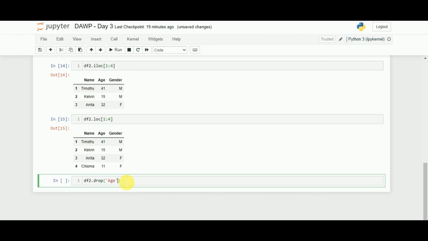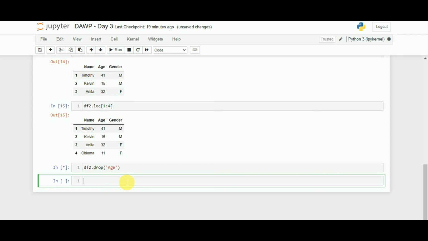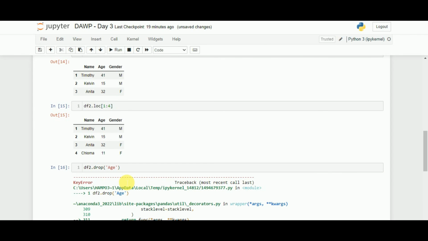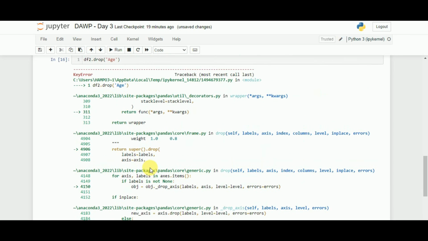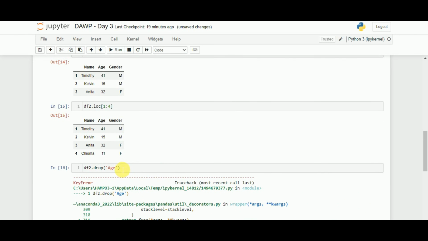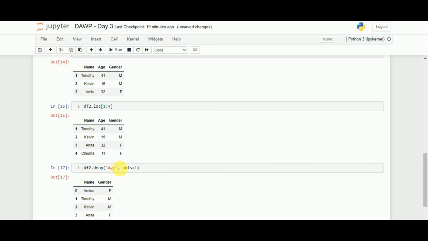If I do not specify the axis, I'm likely to get an error telling me axis not found, because the default it gives us is 0. So all I have to do here is to add an axis. I can use axis equal to 1, since it is a column. When I do this, it will give me my results.